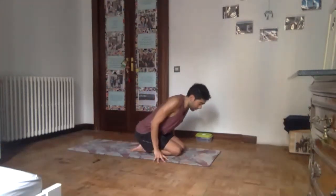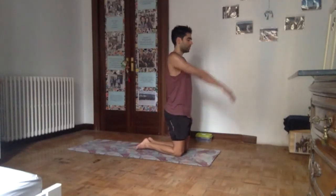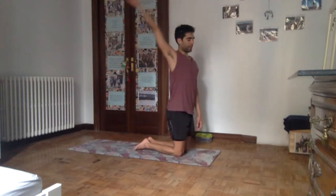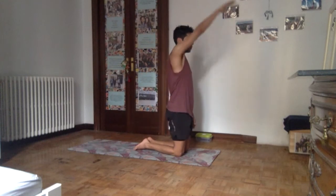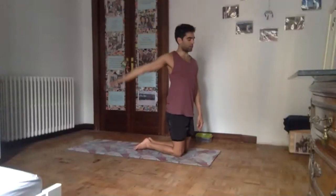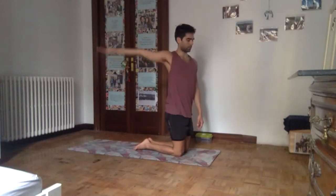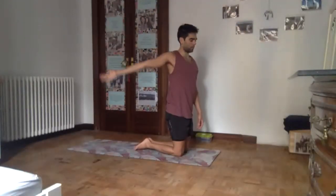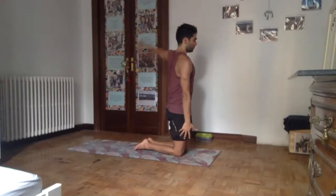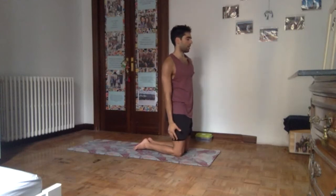Bring your hands, your weight to the fingertips. Come up to a kneeling position. Just do some wide circles with one arm. This time really moving the shoulder blades along so that you explore the whole range of motion and just so that you give that release to the whole arm and then go the other way. Other arm. Move with the shoulder blades, move with the shoulder, and go the other way.